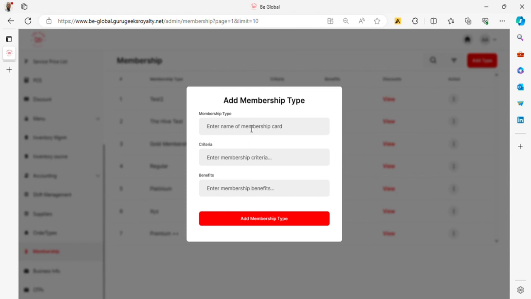So let's say it's a platinum member I want to create now. I say platinum member criteria. So maybe they need to have spent about 100,000 naira in our business, and the benefits of the member, I could just add that as well, and then I add the membership type. So immediately they spend up to 1 million naira, they get migrated to the platinum member, and then they're enjoying these benefits.